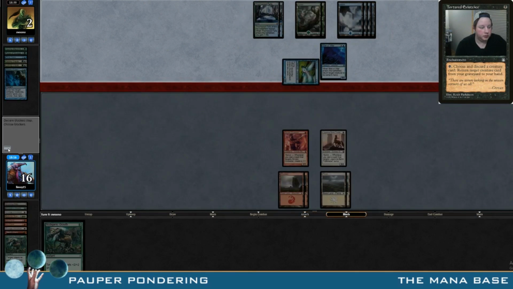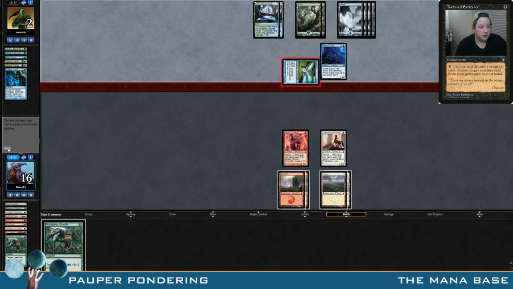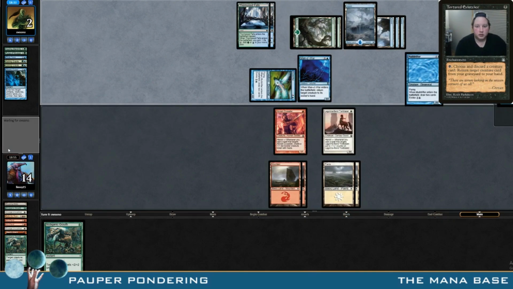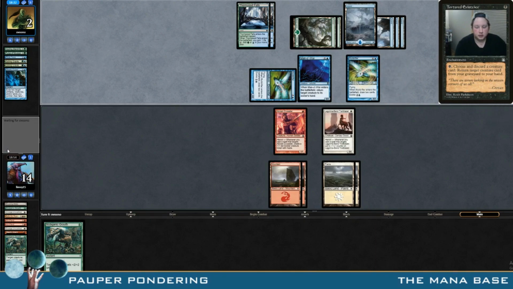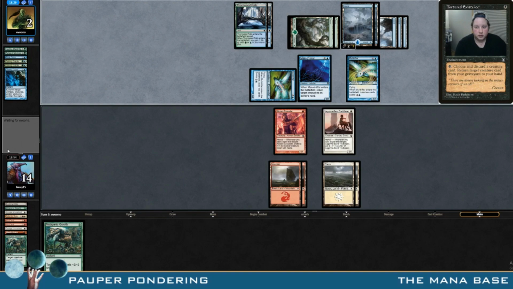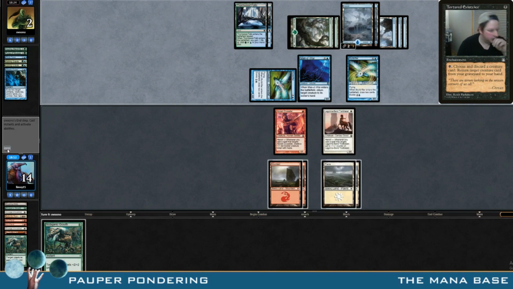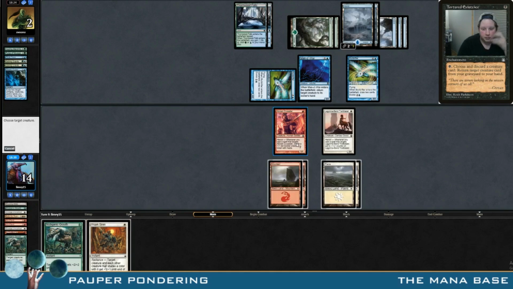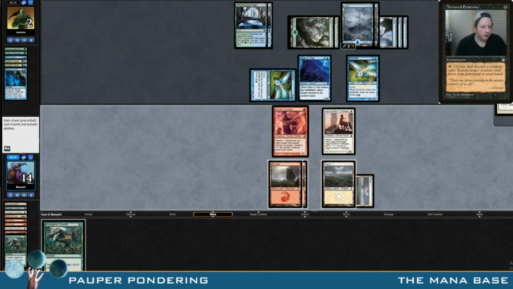It's in for 2, sure. It's down to 14. Another Muldrifter is not good. Not good at all. Alright, let's see. Wojek Siren is pretty decent. Alright, I'm gonna try it. Let's see what happens. It's currently lethal.